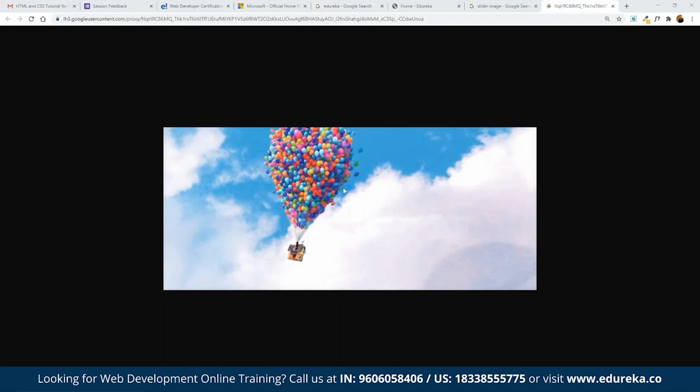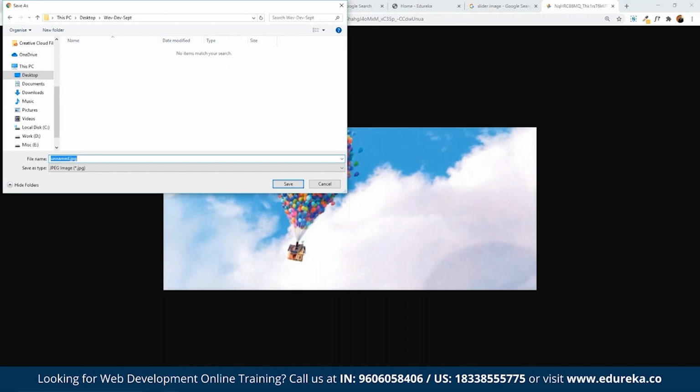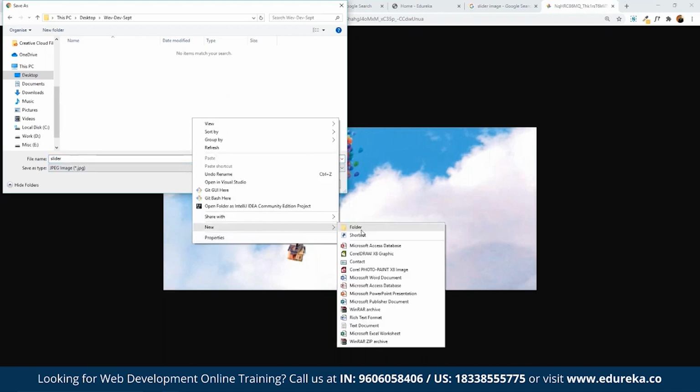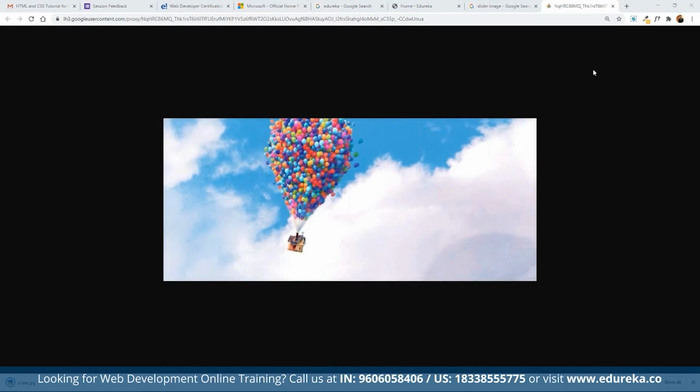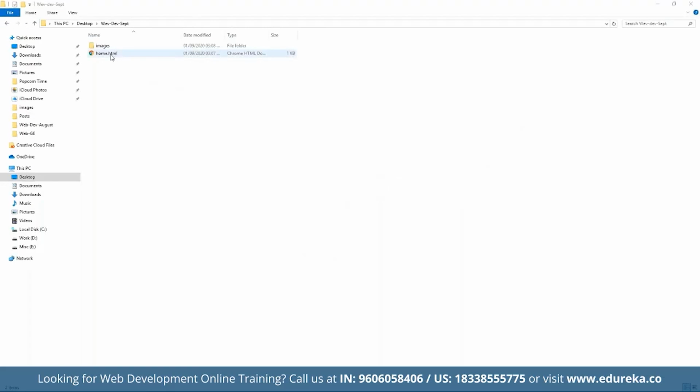It's always a good practice to place all the elements in the same folder in which we are working, if we have multiple pages, CSS pages, or JS pages. So let's say we name this slider.jpg as an image. If you want, we can create a new folder for images. We can place the images under the images folder and name it slider.jpg. We can save it. That means if we come back to our folder structure, we can see here we have home.html in which we are working, and then under images we have saved this image, right?